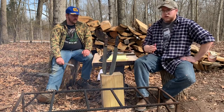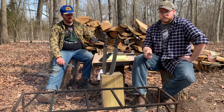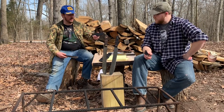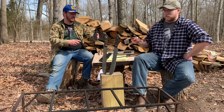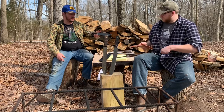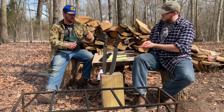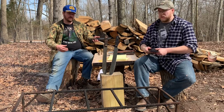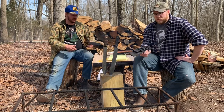And for the next con, none of these knives came with sheaths. So if you wanted a sheath, that's something you're gonna have to go out and buy on your own. I did buy this one. I found it on Amazon. It was maybe $10. It's kind of a cheapo. It's a K-bar sheath, but these 7-inch Hickory Butcher knives fit right in there. It's a good fit and it makes it a lot more versatile. You got to factor that in after the fact if you want to carry it.